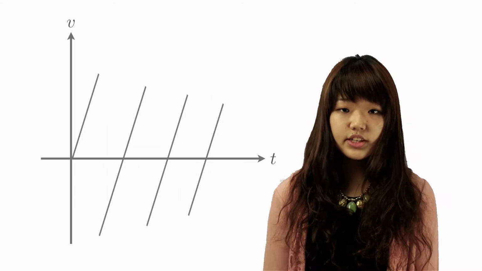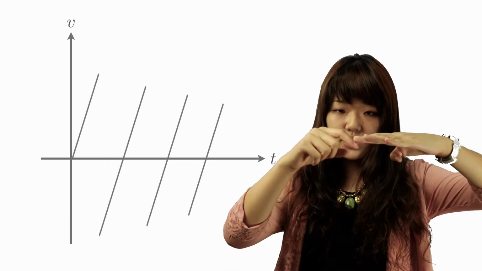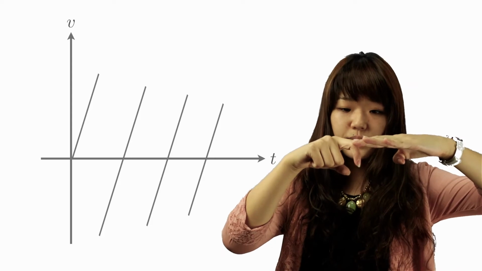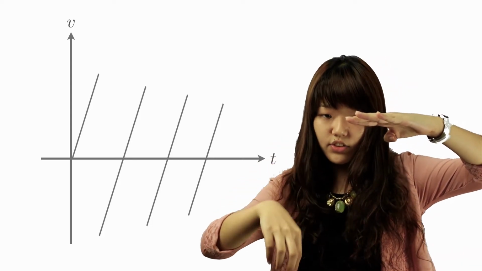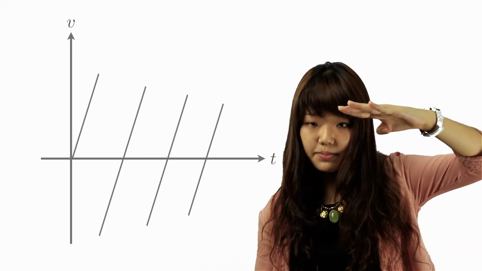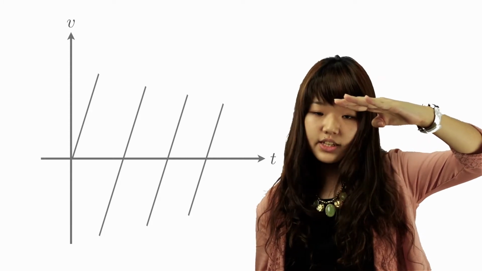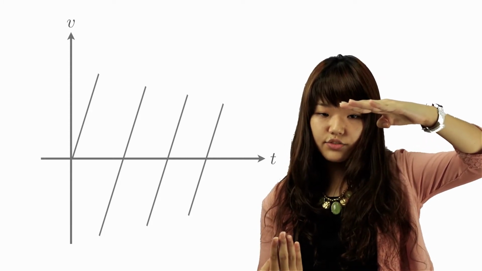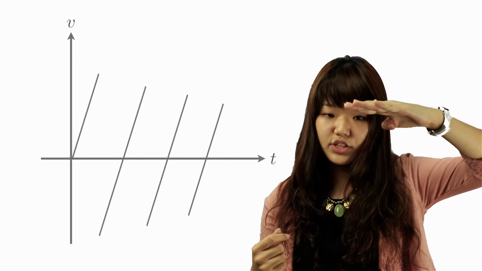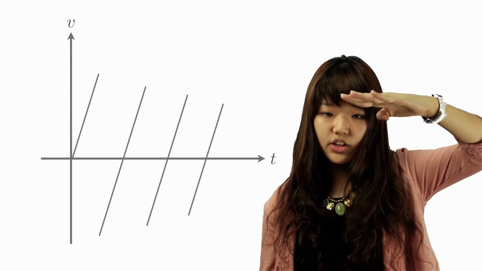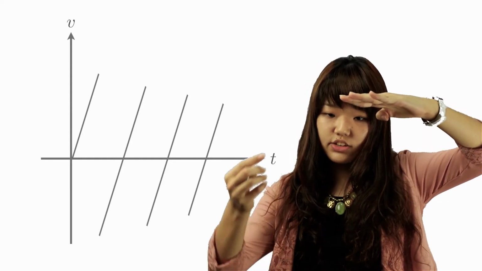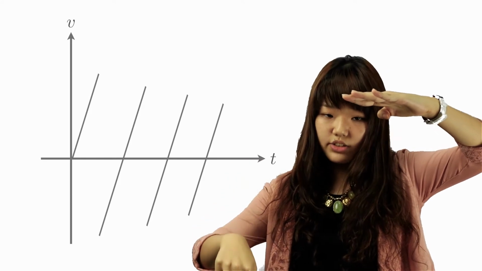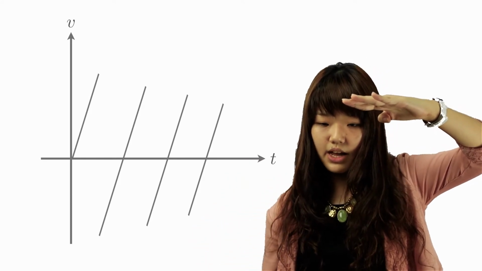Now let's look at the VT graph. Initially, as the ball goes down, it has an initial velocity of 0 meters per second. It goes down, its velocity increases, and as it comes up again, it is traveling in the upward direction, which is the negative direction from our reference point, and the magnitude of velocity will decrease until it reaches 0, and it goes back up again, it increases until a certain value, and it comes up again.